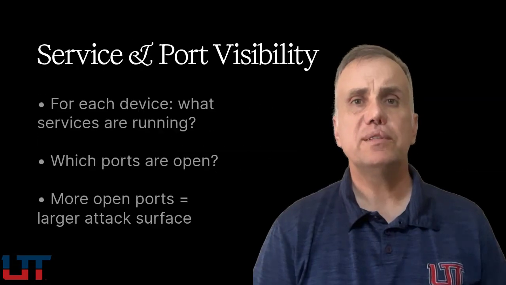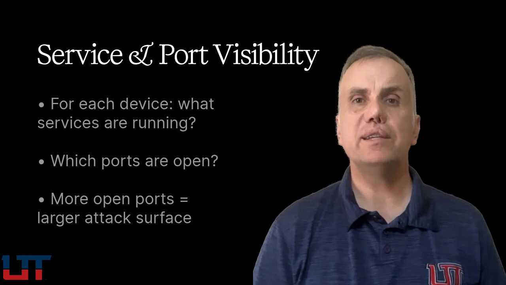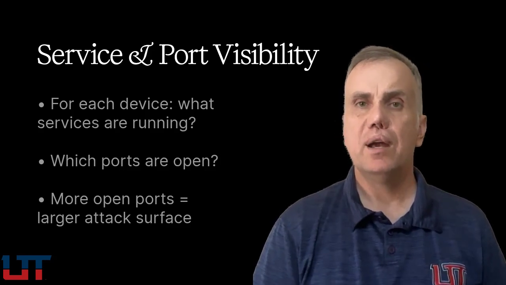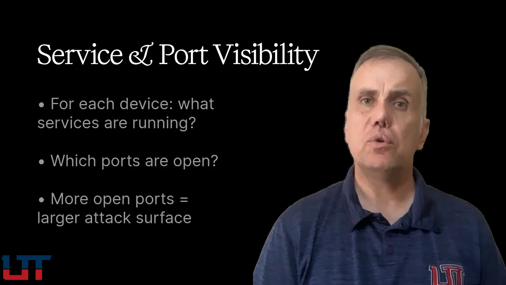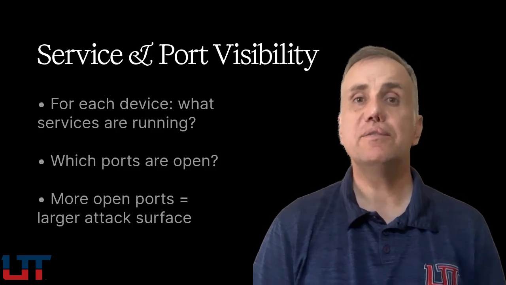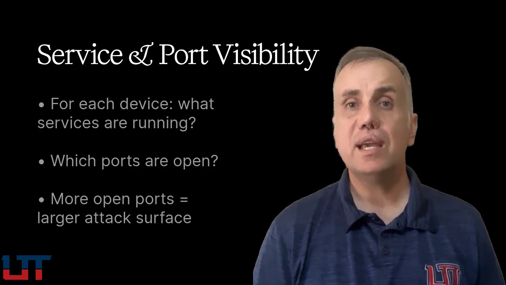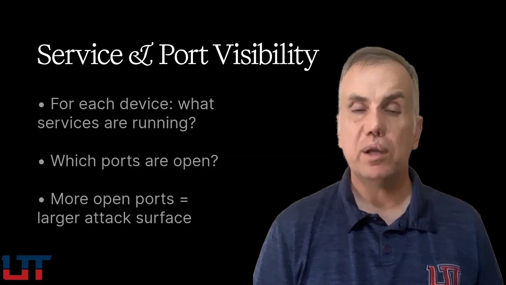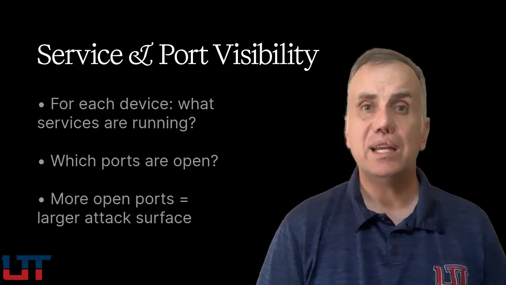2. Service and port visibility. For each device in the inventory, what services is it running and what ports are open? A PLC with only port 502, Modbus, open is a different security posture than the same PLC with port 502, port 23, port 21, FTP, and port 80, HTTP open. Service visibility tells you what attack surface each device presents.